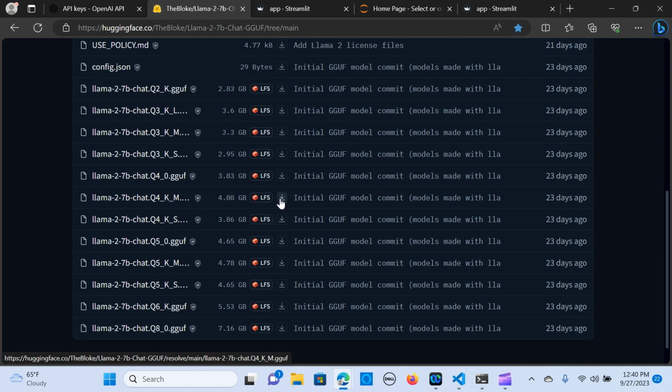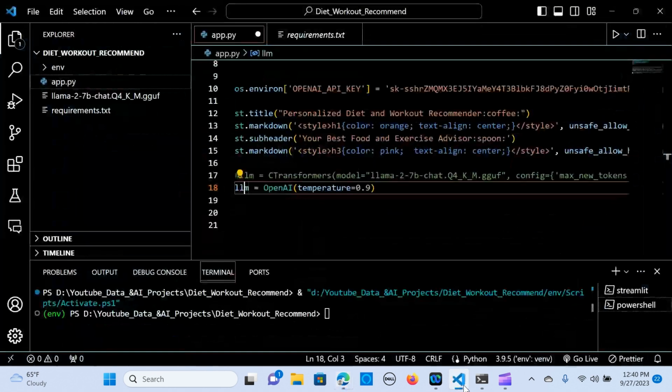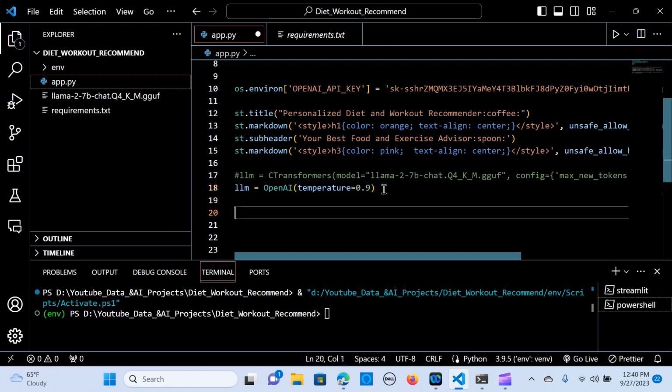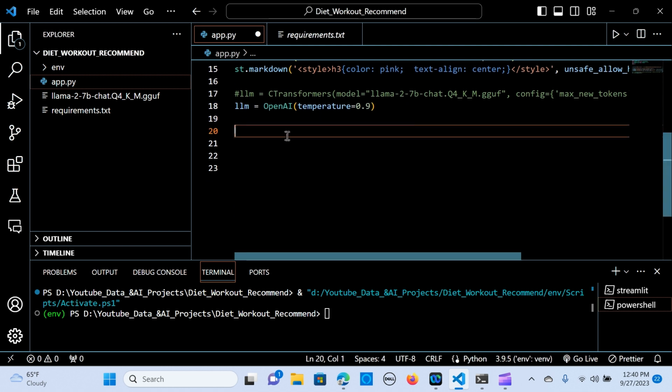I already have that here, so I don't have to do it again. I'm using OpenAI for this purpose, and I've changed my temperature to 0.9, so anytime I run it, the result is going to change. You can vary that to meet your needs.